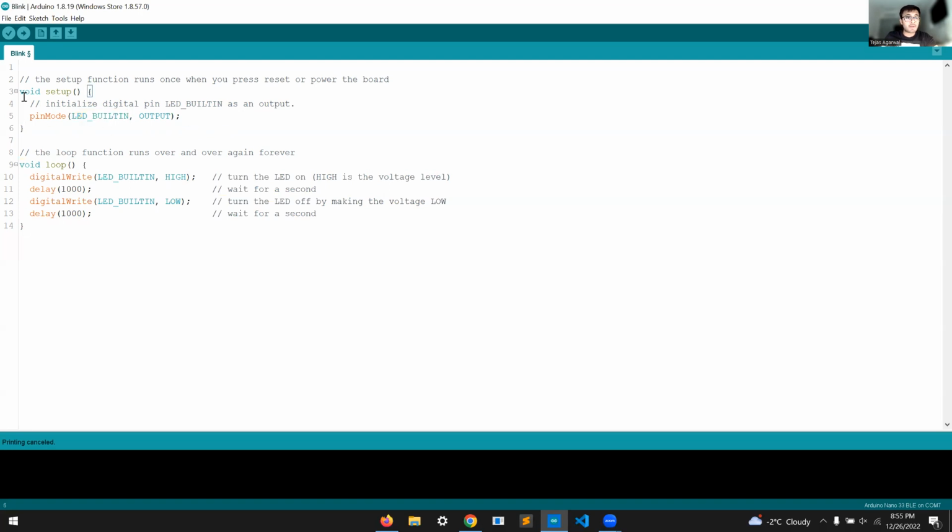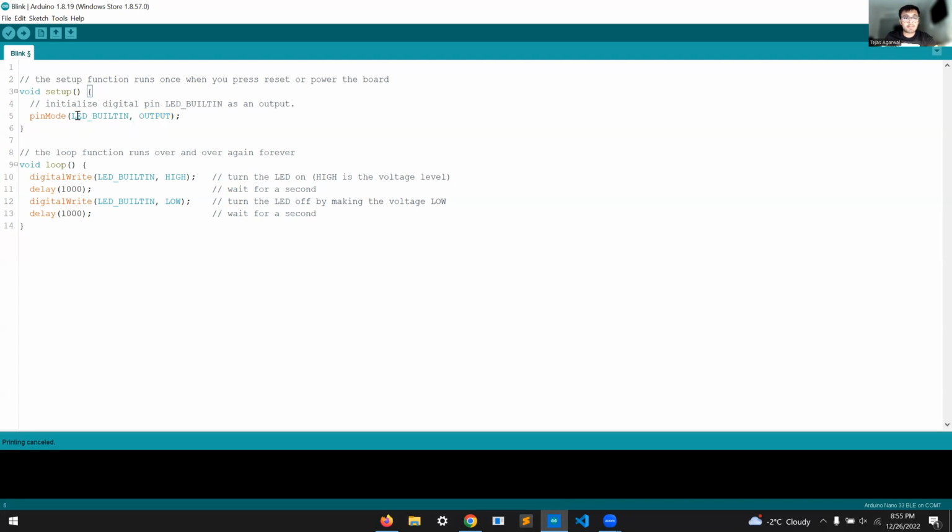So in this program, we have a void setup and we have pin mode. Pin mode is a function to set the specific variable name of our LED here to the function, which is the output. So this just tells us that LED built-in is supposed to give a particular output to our program.